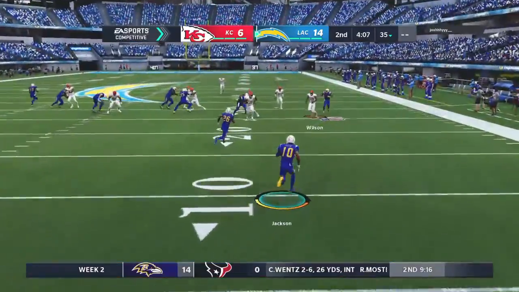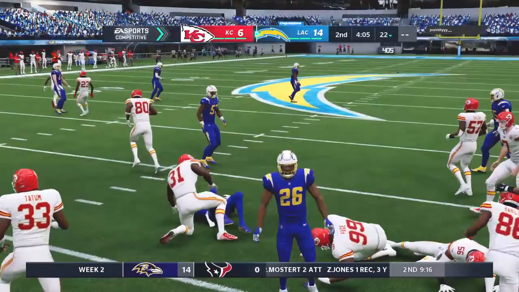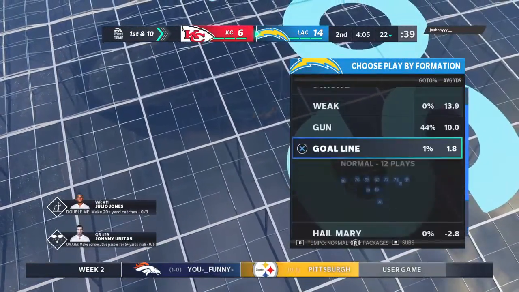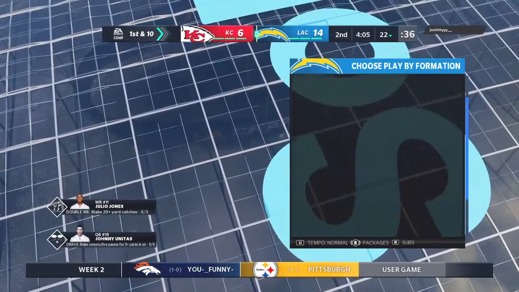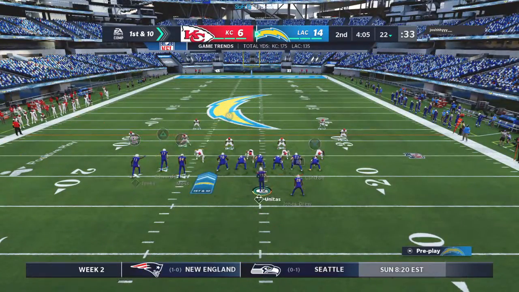Fields it in the middle of the end zone. And he's up past the 20 to the 22-yard line. The Chargers take over first and 10 at their own 22-yard line. The Charger drive about to get going.